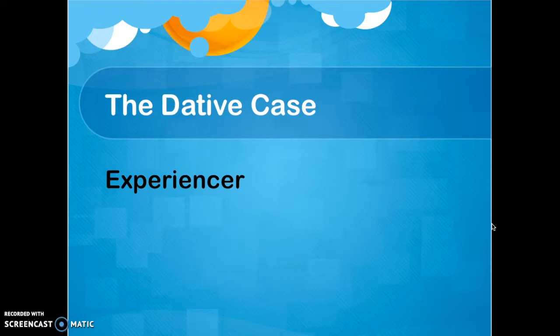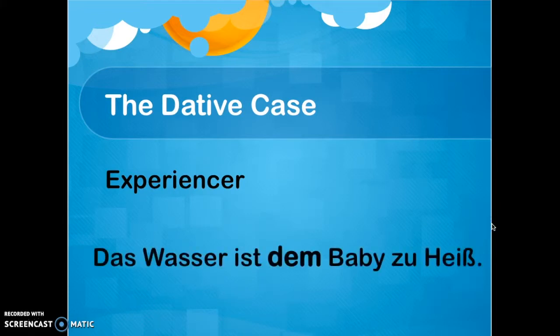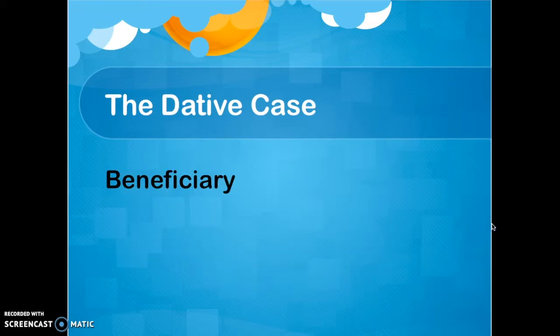However, in the sentence, Das Wasser war dem Baby zu heiß, the dative case is used on dem Baby, but baby isn't technically the indirect object of the sentence. In this example, the baby is experiencing the sensation of hot. So, broadly stated, an experiencer is an individual who is perceived as affected by an action, process, or state taking place. The beneficiary role is closely related to the recipient role. However, the direct object doesn't necessarily need to be a concrete object.